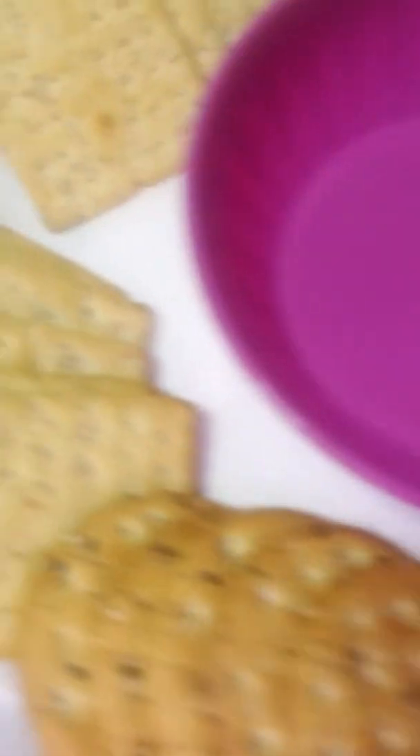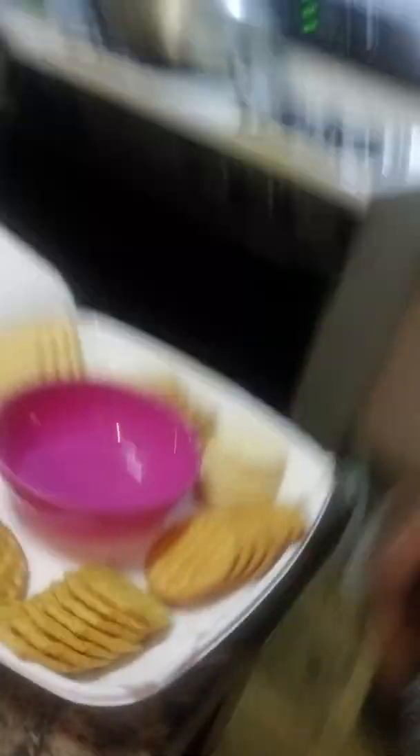This goes with the tuna crackers — some nice flavored crackers. If you want to know what kind they are, I love them. They are so delicious. They are called Favorites. See all those types of flavors of crackers: no cholesterol, no artificial colors, no artificial flavors — an assortment, just delicious. I got them from the Aldi store, so you may want to try over there in Milford. Try the Aldi store. Very good.